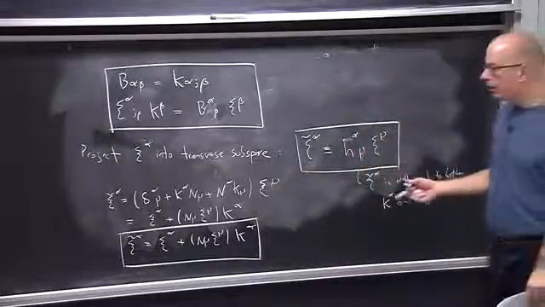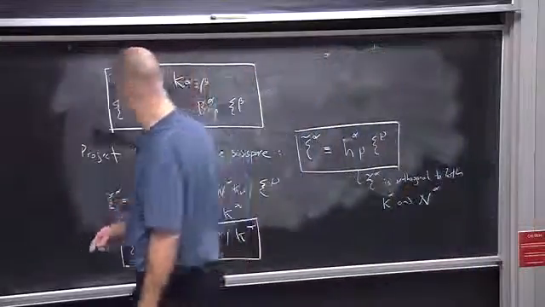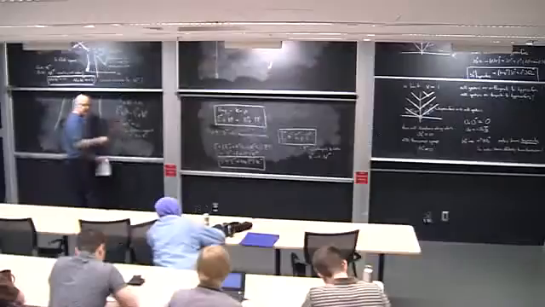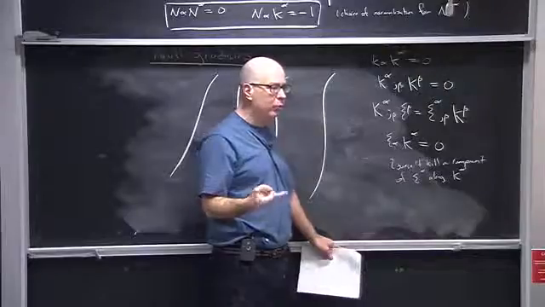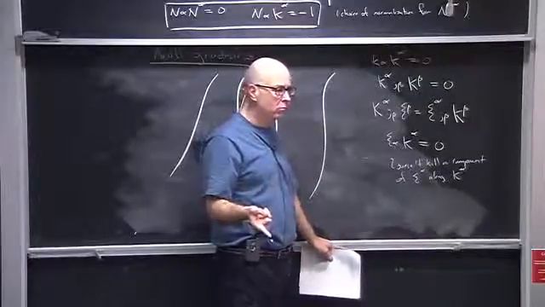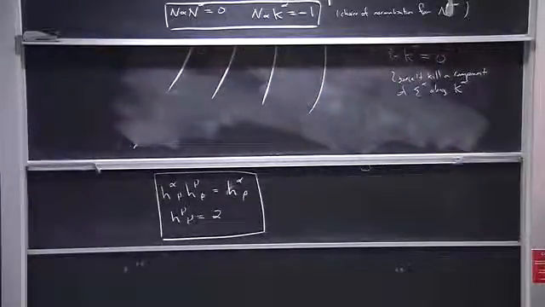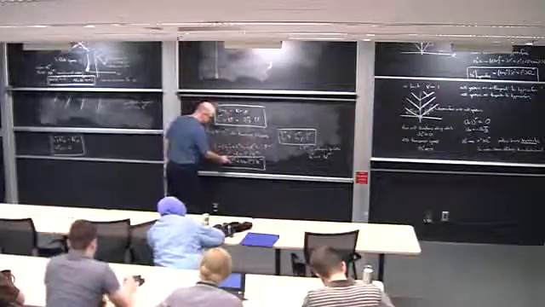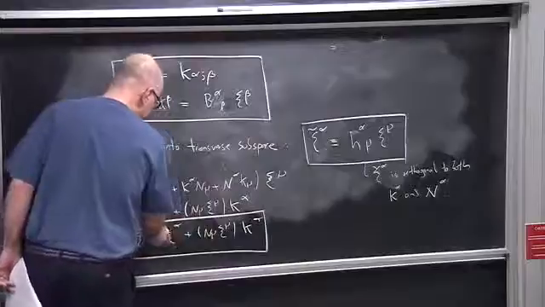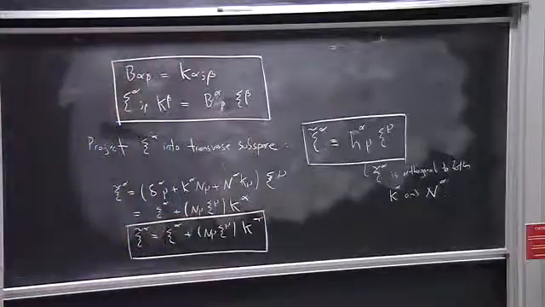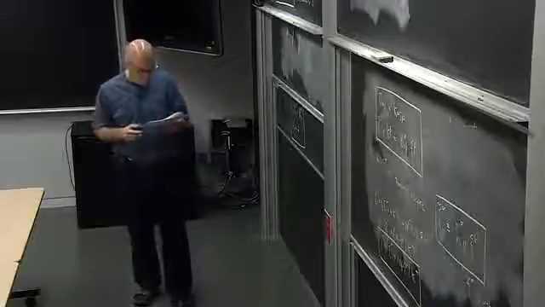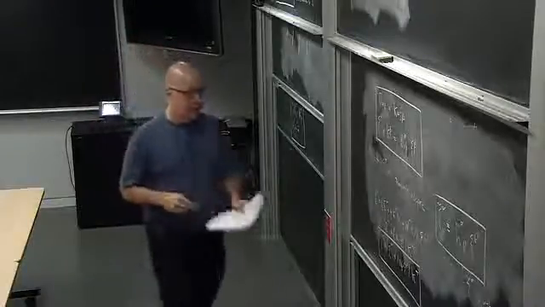What we just found is that this condition up here was in fact not removing a component along k, it was removing a component along n. If we didn't impose this condition, we would have a component along n, we have this component along k, and adding these extra pieces basically remove them from xi. So xi tilde is now properly transverse. It's got everything in it that we want it to have.